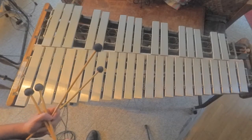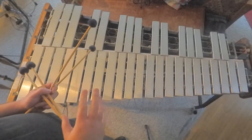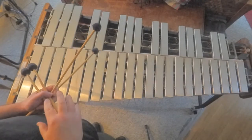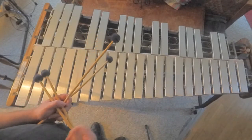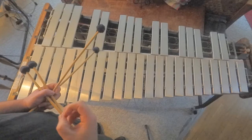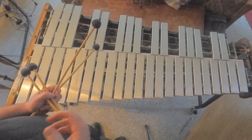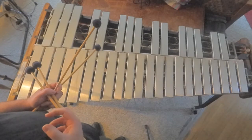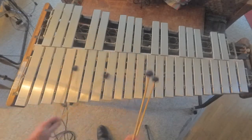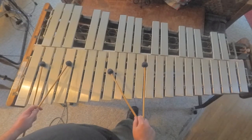One thing that Thad Jones would do is he would change up the voicings a little bit from one section of the band to the other. Sort of a rule of thumb when we're playing chords or writing chords, you're supposed to have the third and seventh of that particular chord in every voicing to have a full sounding chord. Here's one of the exceptions. This is going to be on a G dominant seventh chord, and I'm going to do some alterations to it.